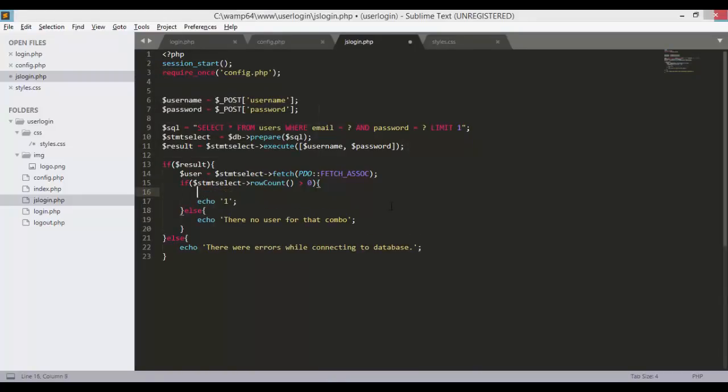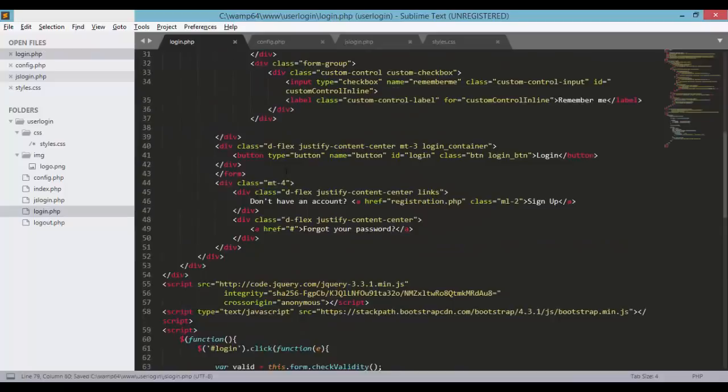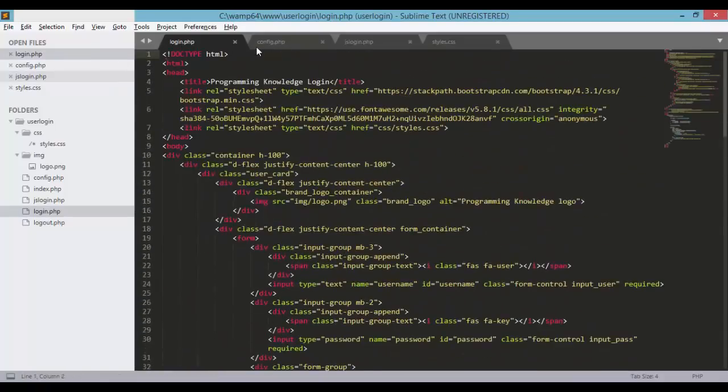And inside this statement, we need to set our session variable, and let's pass in our index, which will be user login, and then let's pass in the user values, which is the array coming from our database, or the associative array we got from our database. So save this, and inside the login.php we need to check at the top.